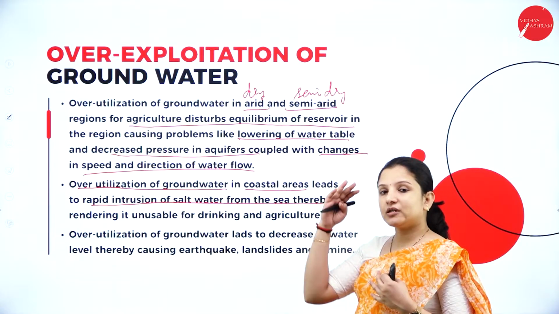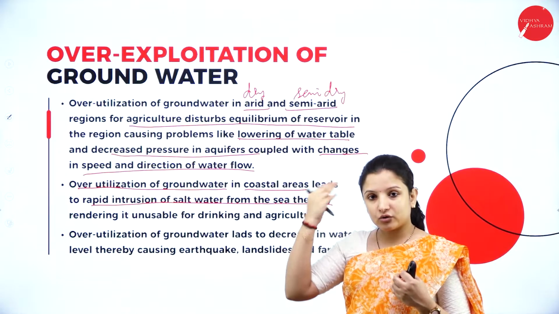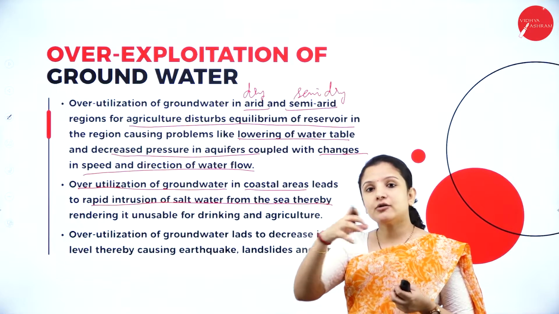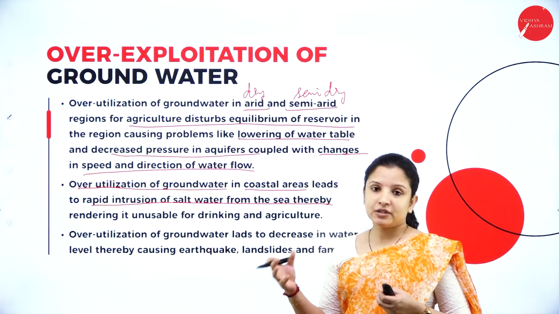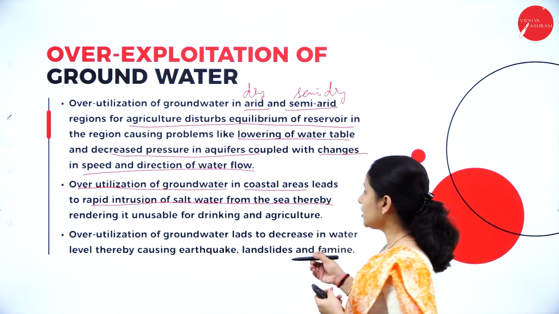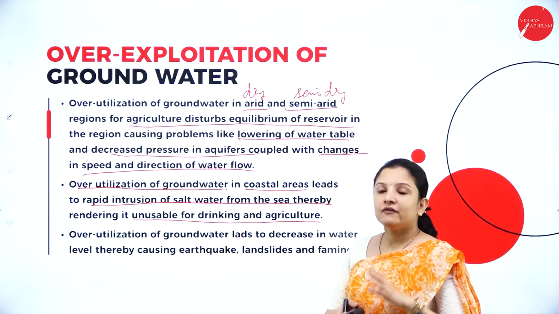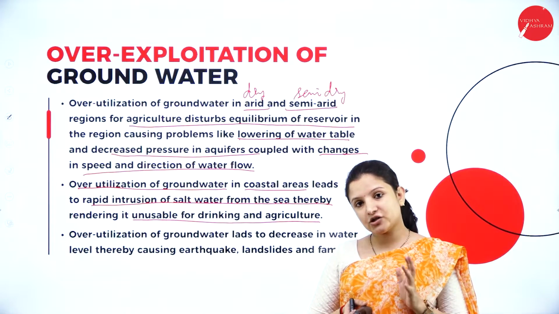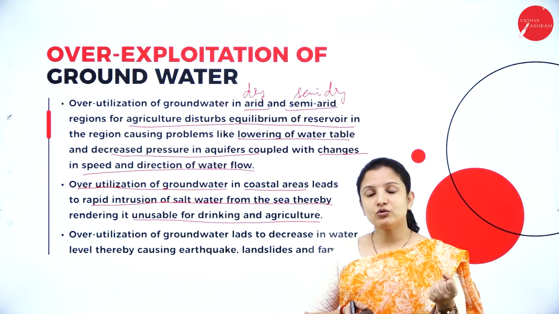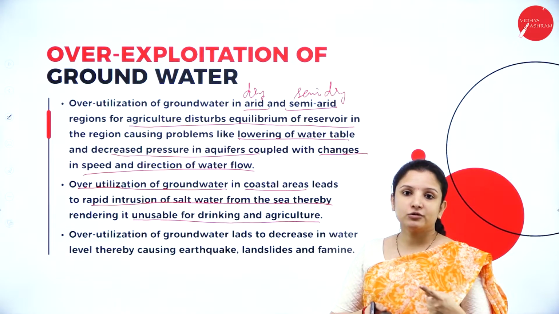So what happens is, when the groundwater table, that is the fresh water that is there, depletes, for the water table to replenish itself back, it will start drawing the sea water from the nearby seas, etc. Therefore, making that particular groundwater unusable for drinking and agriculture. So in coastal areas also, we are not supposed to overutilize the fresh water, because in order to replenish the fresh water, the ground will start collecting water from the nearby seas. That is when that groundwater can also become salty.